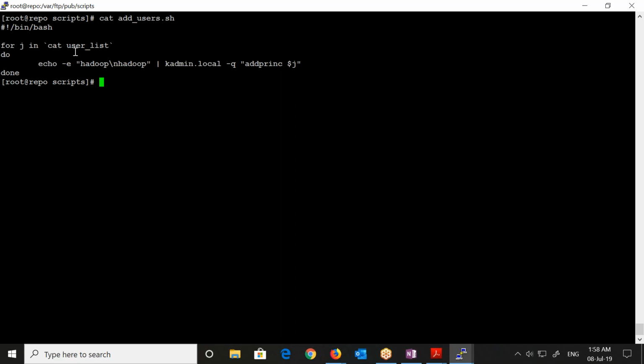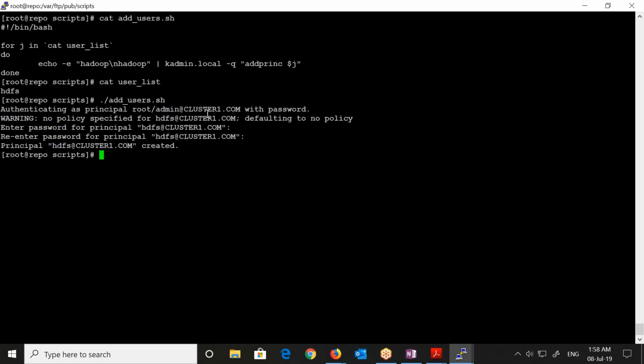Which user? The ones in the user list. I'm creating that password for that user. Now let's say I run add user.sh. So it automatically created.